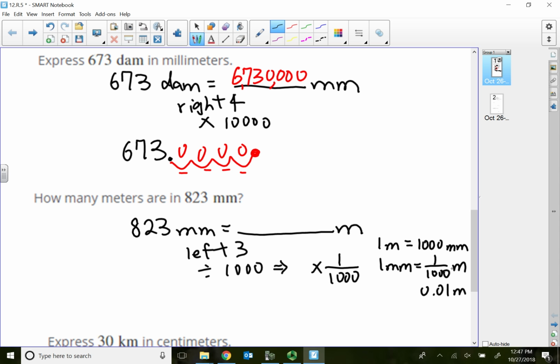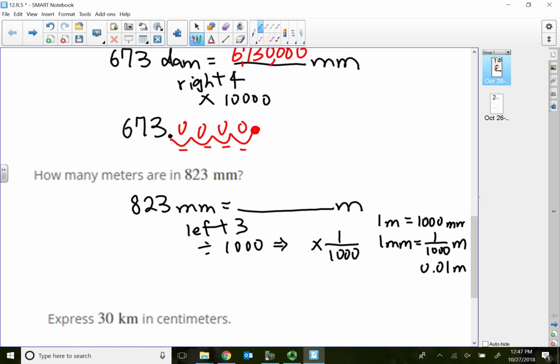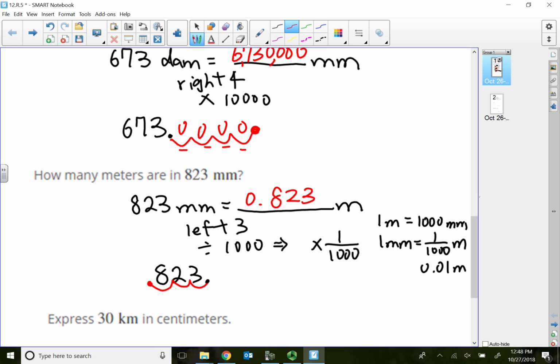So there's a lot of different ways we can look at this, okay? So sometimes the tutorial on the homework tends to make these type of problems more complicated than they seem. So just be careful that as long as we are converting from a metric unit to another metric unit for length, capacity, and weight, the easiest way to do it is simply by moving the decimal. So for 823, decimal is behind the 3. Move the decimal to the left 3 places, which is equivalent to dividing by 1,000. So my answer is 0.823 meters.